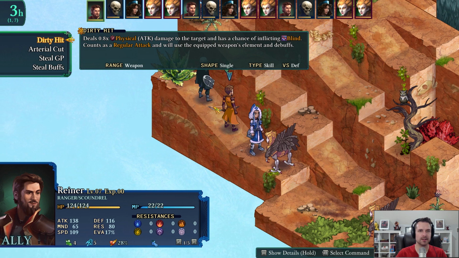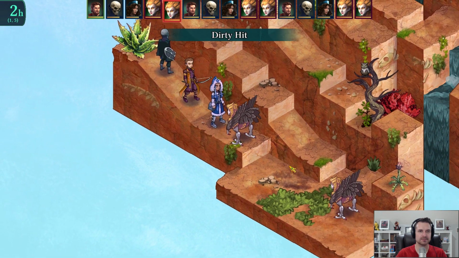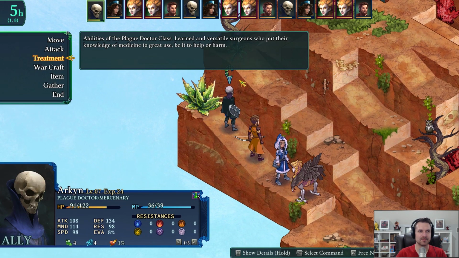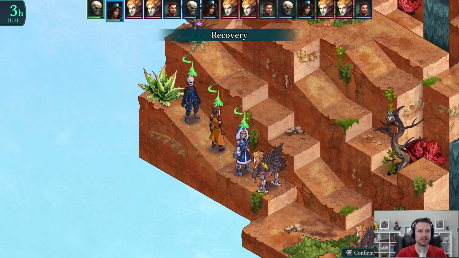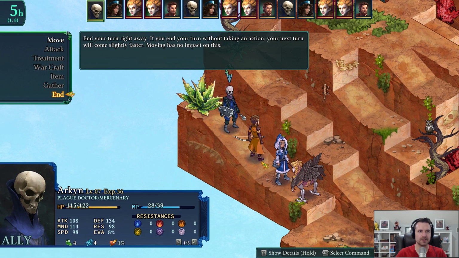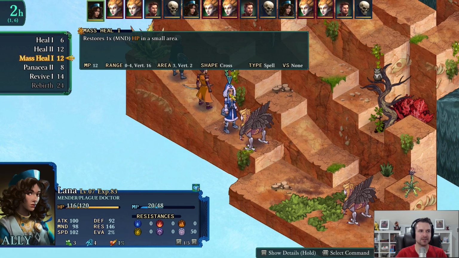So we do also have these blinding shots, right? So we should start taking advantage of that. See if we can make things a little bit... Instead, we miss. Okay. Still doing the treatment thing to get the healing. Everybody's still in a reasonable amount of health, which means I want to try something new now.